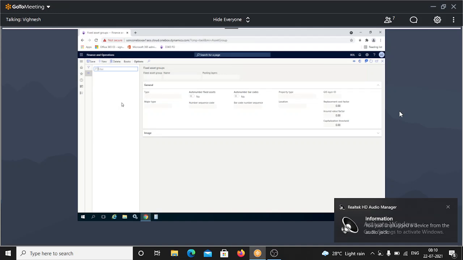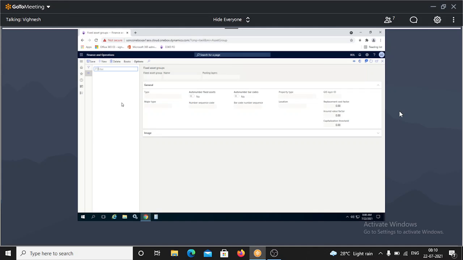Fixed asset groups are created to group the assets like computers, machineries, lands, buildings. All these different kinds of assets, we call fixed asset groups. Why does this fixed asset group need to be created?